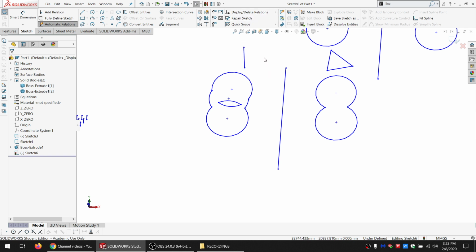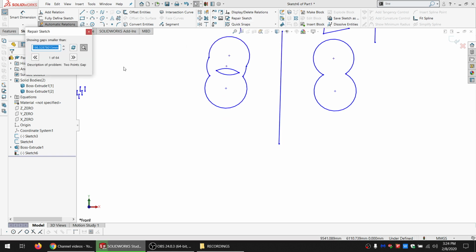Repair Sketch, I don't usually use, but sometimes it can be handy for spotting tiny little problems that you can't quite see, because we can say there's a 2 points gap there, or oh, there's a lot of 2 points gaps in this sketch because I haven't really been trying. And you can control this.